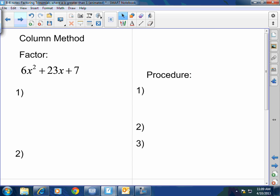The next method is the column method. I like this method as well. But I never use it unless it's really large numbers. The column method I really like to use when it's really large numbers. But if it's not really, really large numbers, I personally use the Cuban method. But who cares what I do? I need you guys to be comfortable with one of these.